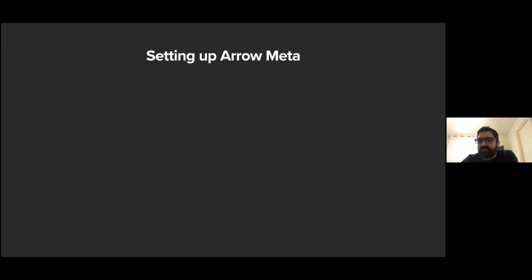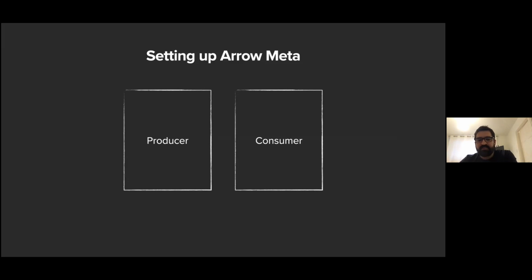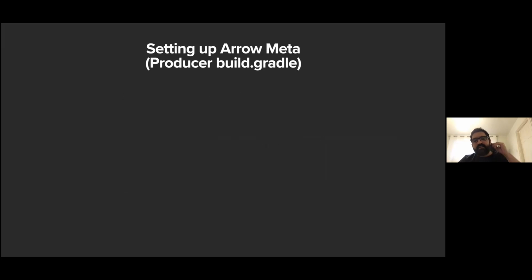It kind of requires you to take a look at some things in Gradle, in the build.gradle files, that you might not be familiar with. So I'm going to be explaining those things right now. Essentially, for our example, we need two modules. One is going to be the producer, which will contain our Kotlin compiler plugin code itself, and then the consumer is just going to use that compiler plugin. So we start off with the producer build.gradle file.